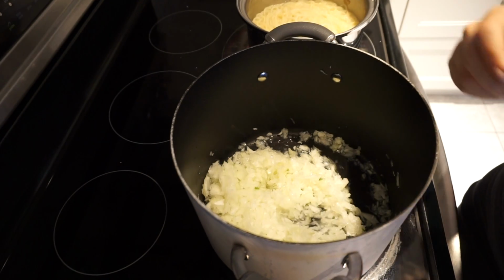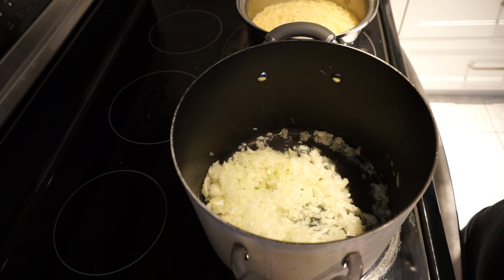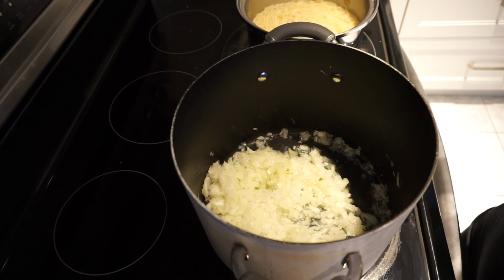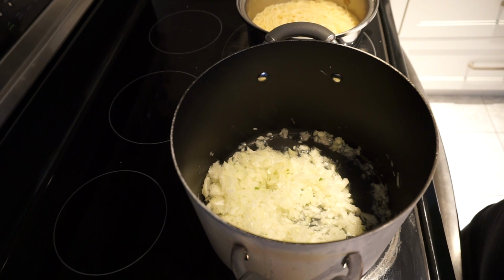I learned this recipe from my aunt. She used to babysit us when we were younger, and she used to make this meal for us all the time. We were obsessed with it, so obsessed with it. Every single day I'd be like, can you make that pasta for us? I love it so much. She would make it all the time, and as I got a little bit older, I finally asked, how do you make it? I really want to make it. So I made it once and it tasted literally 95% just like hers.